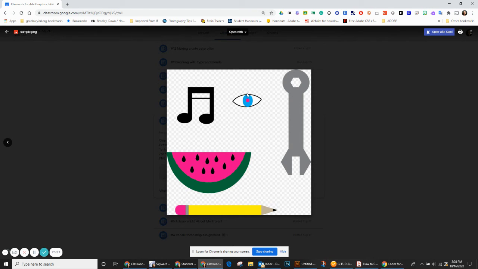On the eyeball here, we're just converting these two anchor points to sharp anchor points. It would still have a Bezier curve on the top and bottom of the white part of the eye.